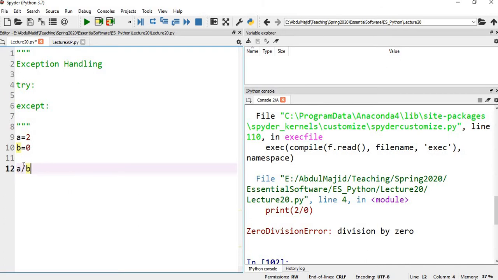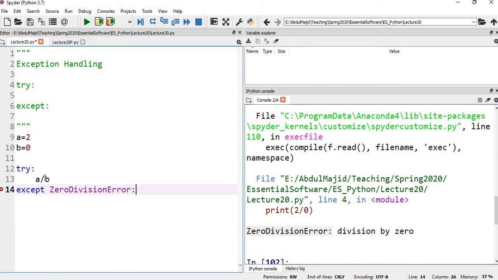If b is 0, then this is going to raise some exception, and this is what we are going to get. So whatever statement of your block is expected or suspected to give some kind of exception, that we put in a try block. So try, and we are going to try this here. Under try we put an expression which is suspected to give some kind of exception, and try block is used with this except. So here we are going to write the type of exception. We know that from this expression we are going to get this kind of exception, so I will just write this exception here.